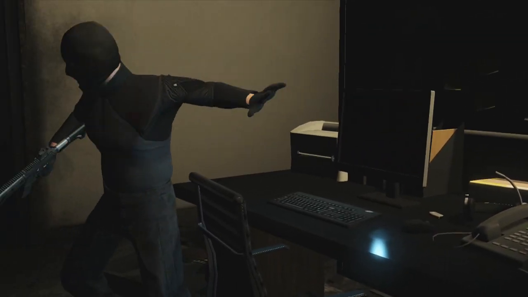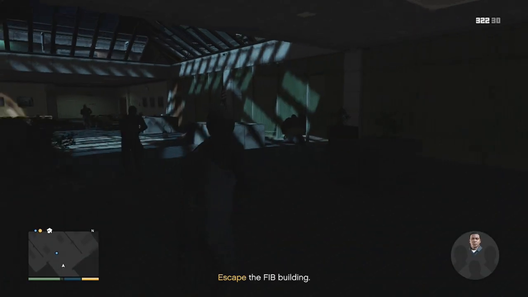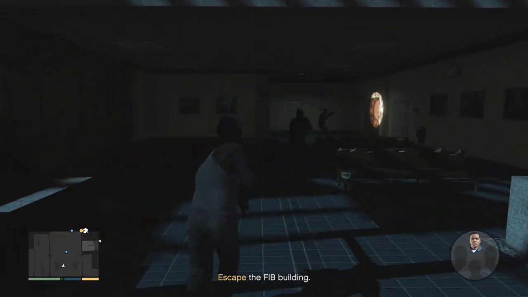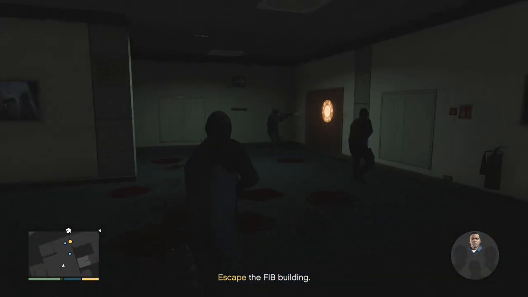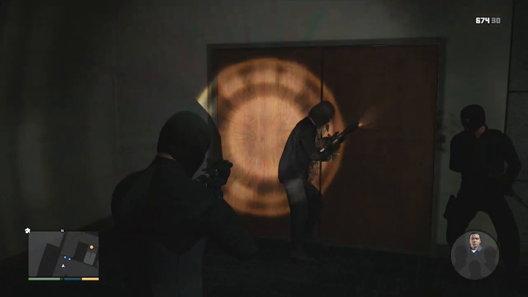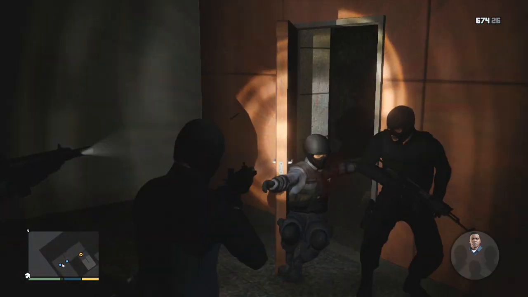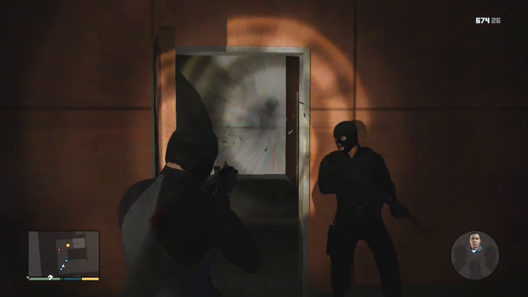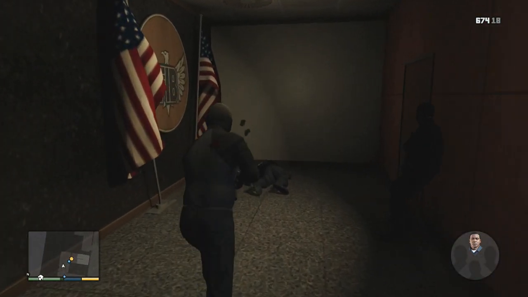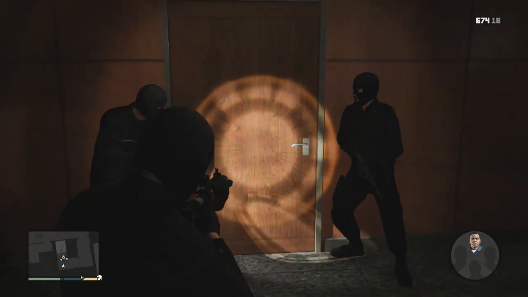Got it. All right, people. Let's get the hell out of here. Sounds like a plan. Escape the FIB building. Coming through! Franklin's doing it. Get on the bitch. It's another guy now, I think. On me. Let's go. American flags everywhere. Of course. Watch me hit this door.